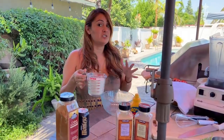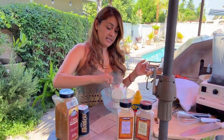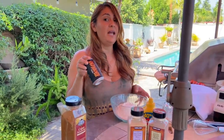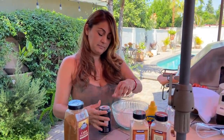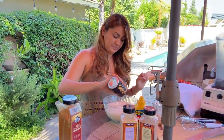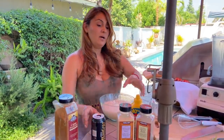Now that your fish is marinating, wash your hands, put it to the side, and let's do our batter. For the batter, you're going to use just regular all-purpose flour — two cups of that. I'm going to be using Montejo beer; I usually use Modelo but I'm not going to run to the store. Any beer will work wonderfully. Now let's open it up and just pour it in.